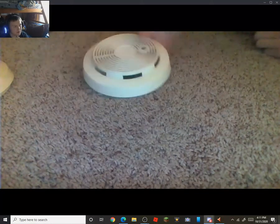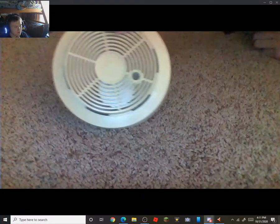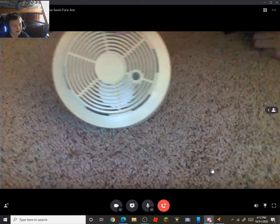This one has a dome button. This older one has a tiered button, and it pulses faster. Another thing you'll probably notice is this one actually pulses the LED, if you look in there. Oh no, we can't see. I don't know if you saw that, but the LED pulses. Nope, we can't see anything. That's kind of interesting, and the ones that actually pulse, I think, are pretty rare. I think it's only these newer ones, so that's pretty cool. I'll take the battery out now because I don't want this to keep beeping constantly.